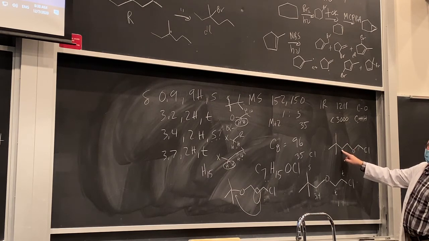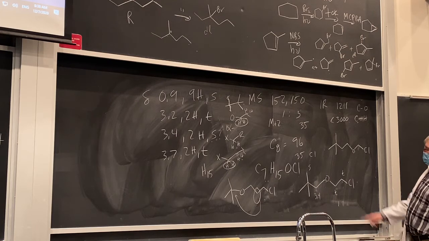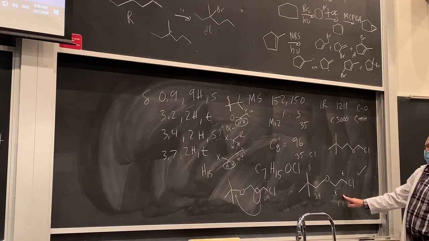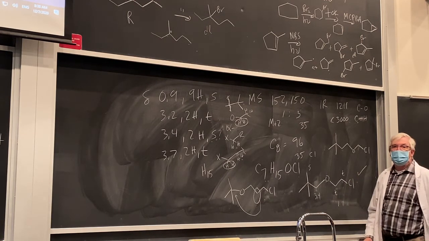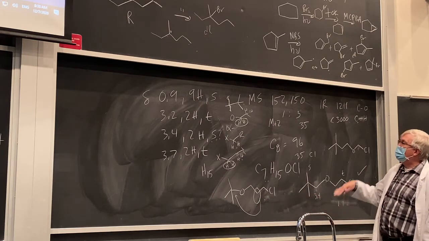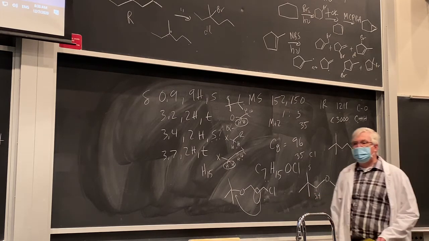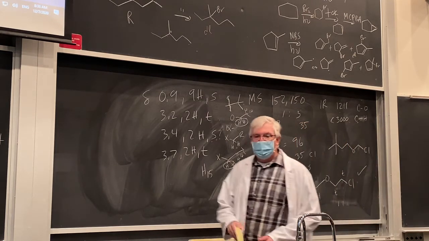So this one fits the multiplicity pattern, except maybe this, you see this is 1 carbon removed. This should be further upfield. Okay, that'd be around 2.5. But you see both of these triplets are up above 3. So I think this is the correct structure, most consistent with all the data. So there, you got to propose a structure, get to the point where you can do that, and then go back and double check the data. So this is a little bit harder type of problem, but I think you could go through that.